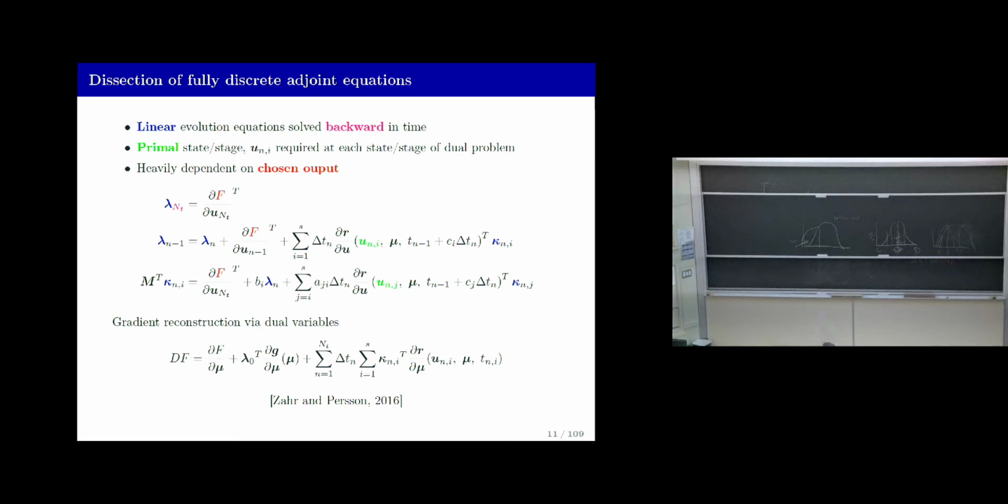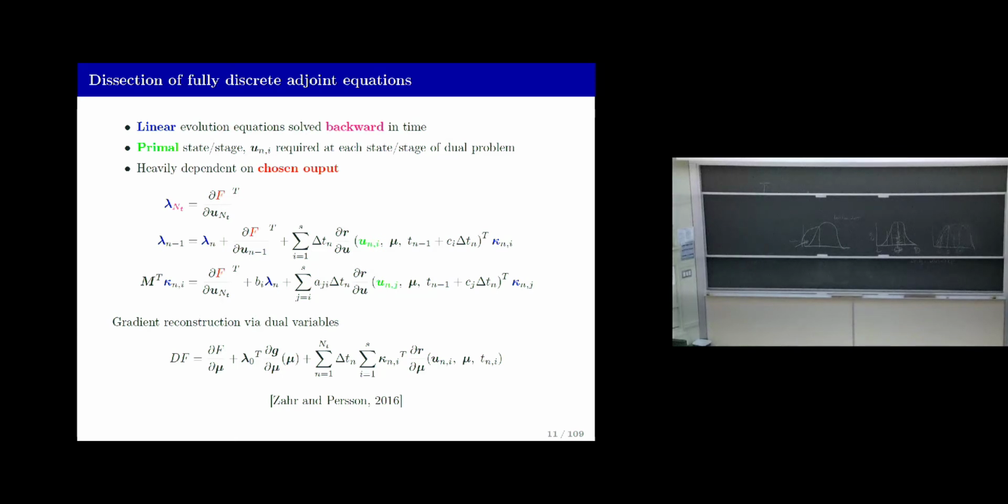I tell you the adjoint variable at time n, and I tell you how to go from time n to n minus 1. They depend on your primal state, so you first have to solve for your primal PDE state, and then you can actually do the adjoint equations. They're also going to depend on a chosen output. So if I have one objective function and 3 constraints, you have to solve 4 adjoints if you want to get these derivatives.